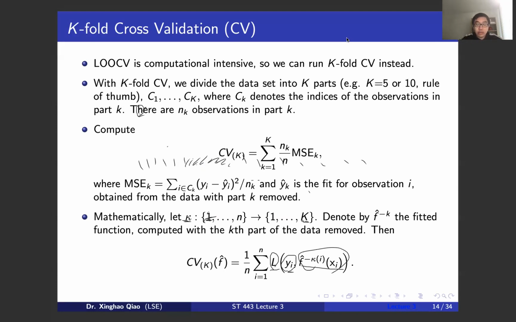In terms of the loss function, for the L2 loss function, this part represents the mean square error, and the L1 loss function corresponds to the mean absolute error. Such an L1 type of loss function can characterize the robustness of the data, as I mentioned in the first lecture. In terms of the classification problem, we use the 0-1 loss function, and this will characterize the misclassification error rate.